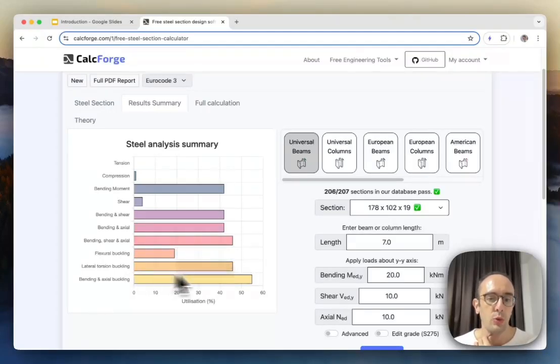You also have things like lateral torsion buckling which is how if you have a long cantilever beam let's say and you're squashing it on one end you're going to get it buckling at some point. If you imagine you have a ruler and you push it in you're going to get it to bend as well. So at a certain point you get these lateral torsional buckling effects as well.